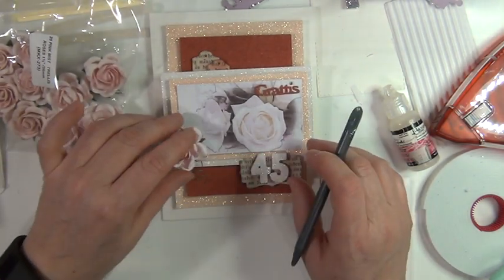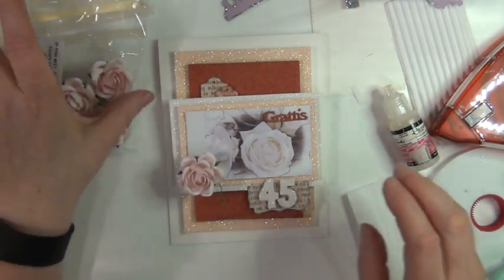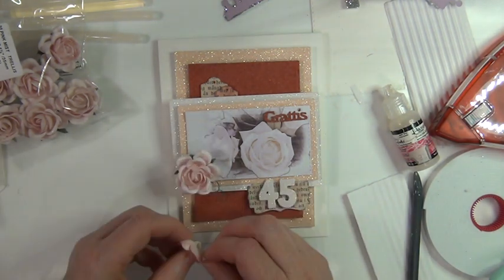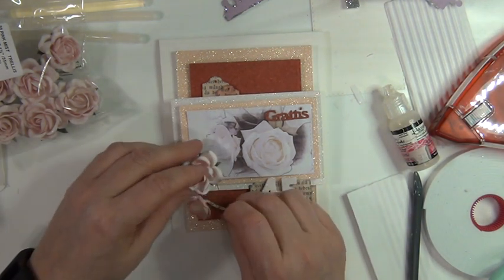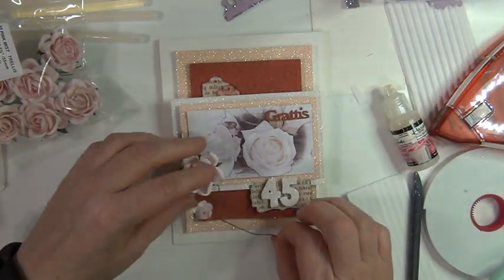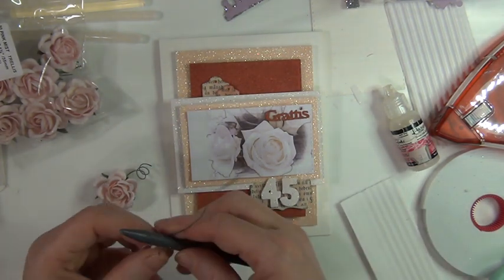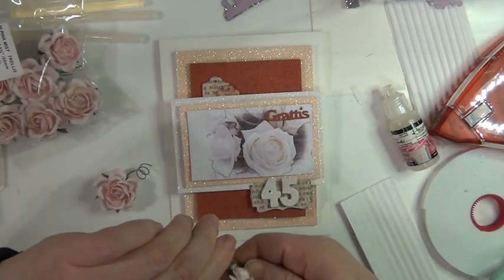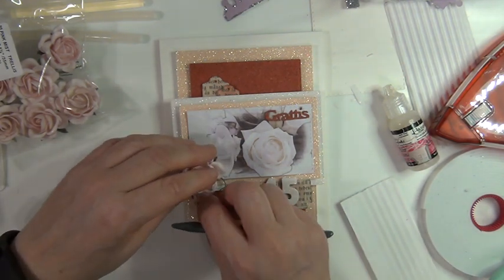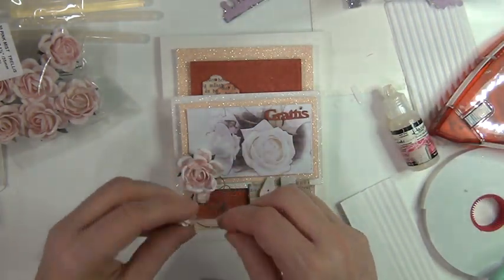And one might think that the rose is too big, or one might think that, oh my goodness, let's go all in and let's have no regrets at all. And I'm thinking perhaps, I'm not really keen on that one, am I? Perhaps I could go with this. I'm just going to keep it in the pink. Perhaps I could mix it up with a white and pink rose also, you never know. I do have an array of roses here.